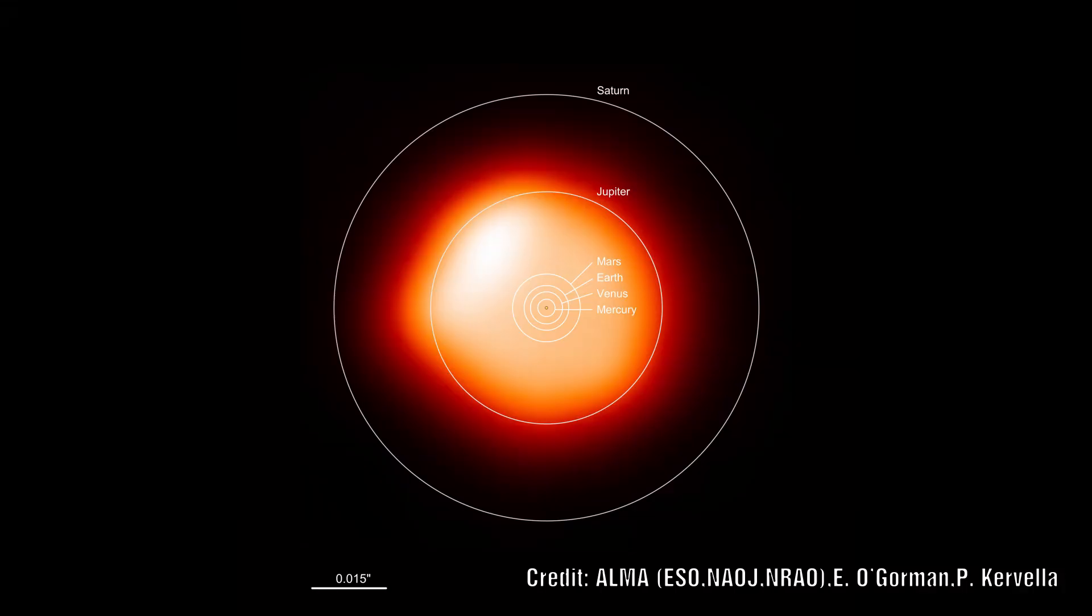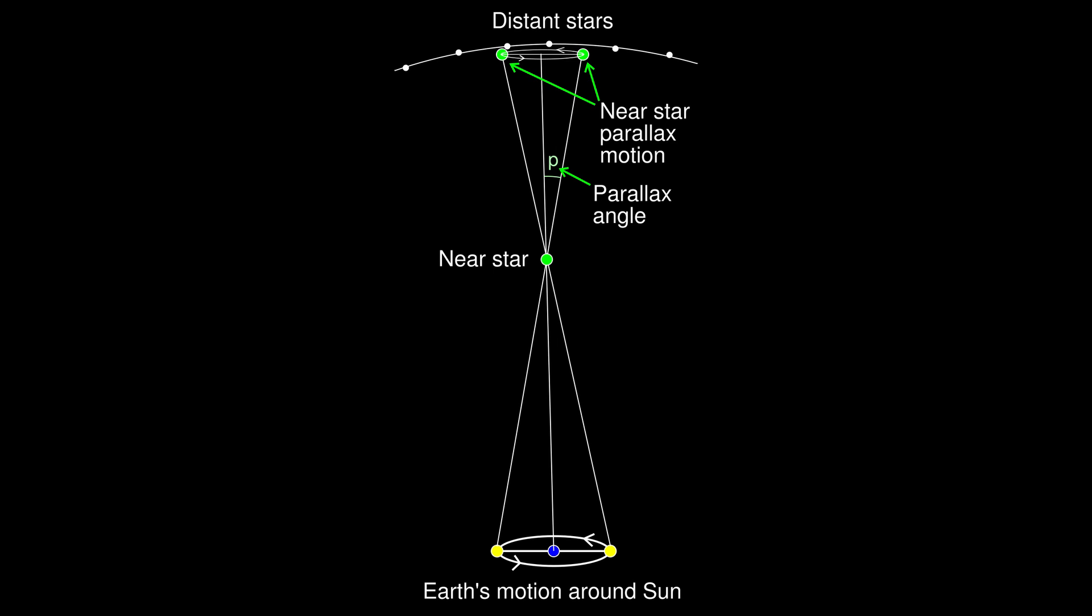It is thought to be about 640 light years away, but obtaining an accurate distance reading has been extremely difficult. They are able to use parallax measurements to determine the distance, and this involves measuring the change of the position of the star based on our motion around the sun.